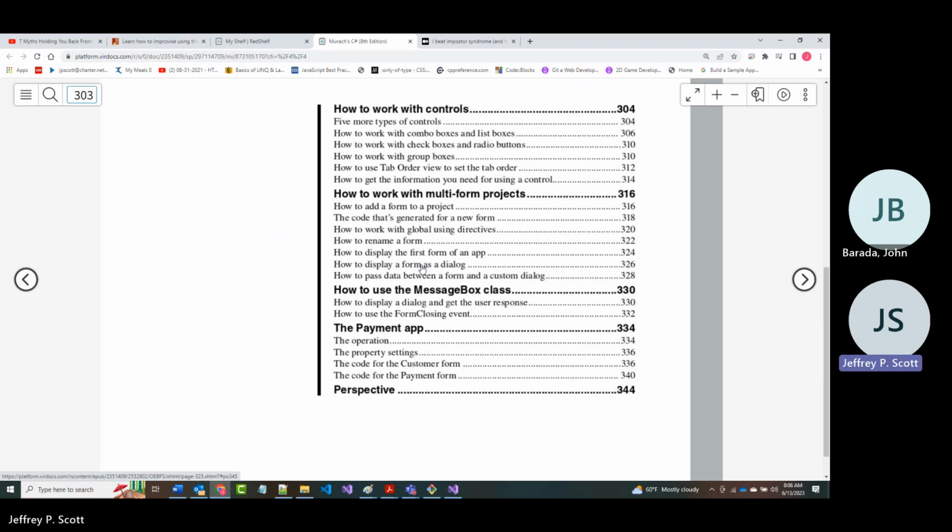Then the next portion, the third one here, we'll spend almost no time on because we've already been using the message box class in exactly the way they're going to show it here. So there's not much we're going to have to say about that. Finally, at the end of the chapter, we'll add the code to this payment app that you just saw the picture of. So we'll go through all of that stuff today.